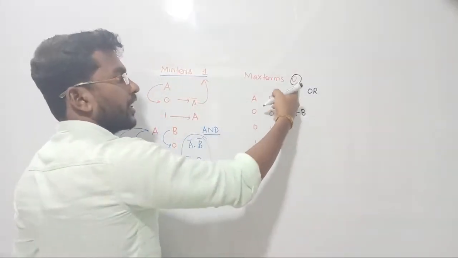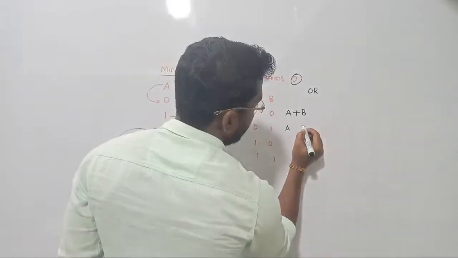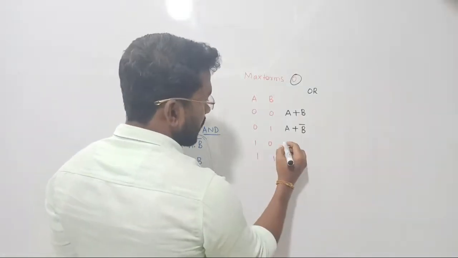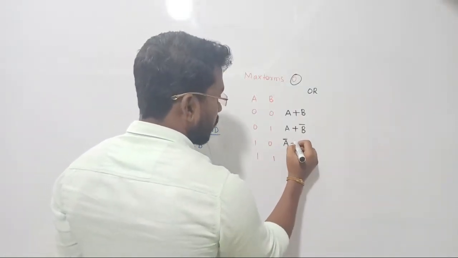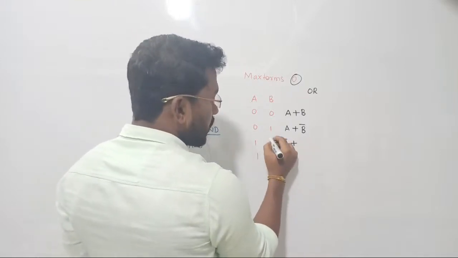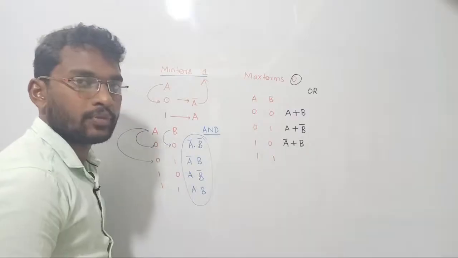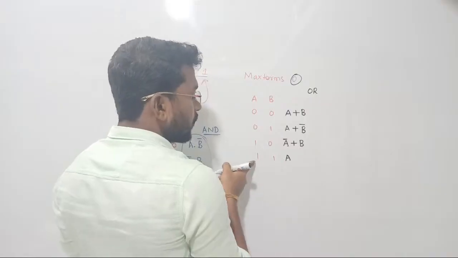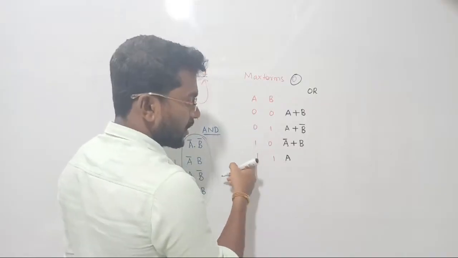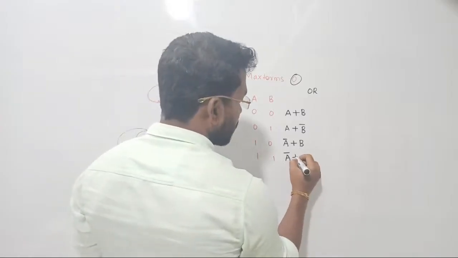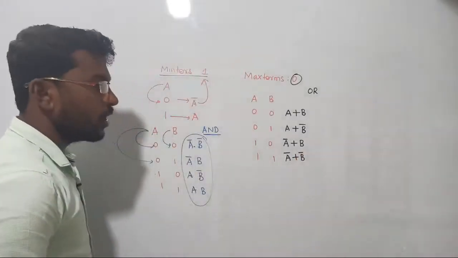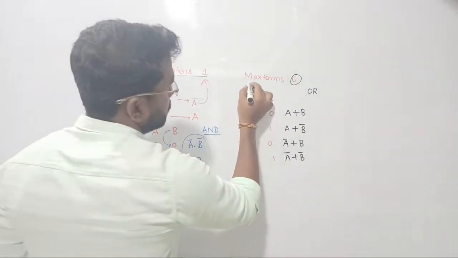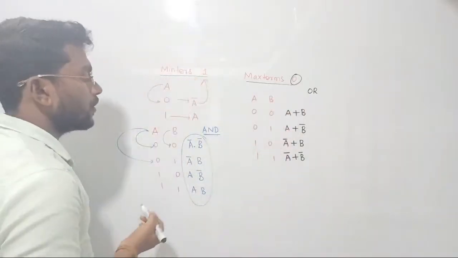Is it acceptable? No, right? Only zeros are acceptable. So we should take complement for b, and then since we are performing OR operation, we can directly write like this. Similarly, if I have 1, 1 is not acceptable, so we have to take complement, and then we can perform OR operation in between these two, and then 0 is acceptable, so directly I can consider b. Last, I have 1, 1, so I can consider a, right? But a is not possible because we should take complement, right? 0 is only acceptable, 1 is not acceptable, such that I am taking complement for a. Similarly, we have to take complement for b also, such that 1 bar will become 0, 1 bar will become 0, so 0 plus 0 is acceptable, right? So max terms means we should always consider 0, min terms means we have to always consider 1, right?